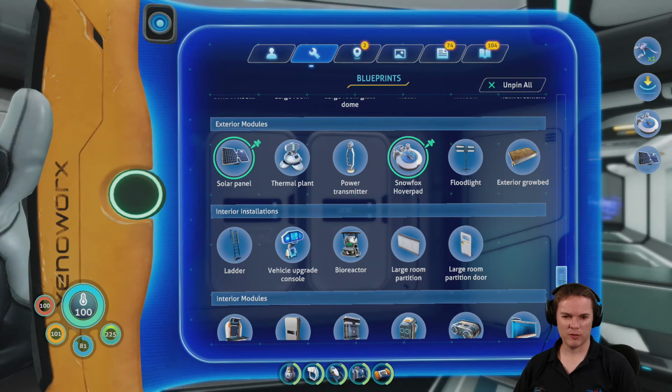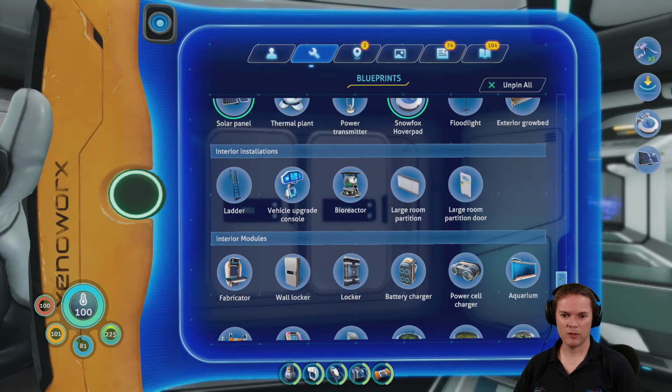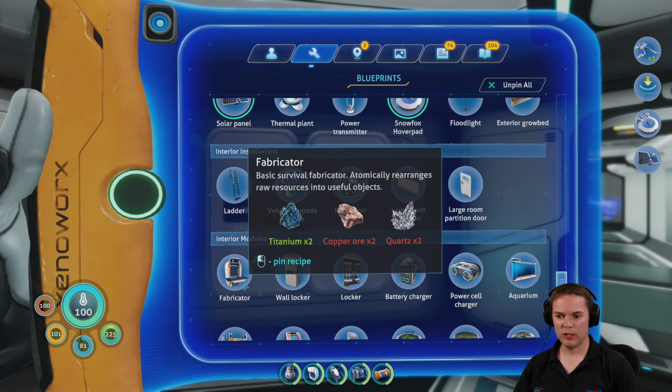Thermal plant, power plant, floodlight. Grow bed. Just needs titanium. I'm not going to pin that one. Large room partition door. Interesting. So we can build a large room and then partition it off. Ladder.